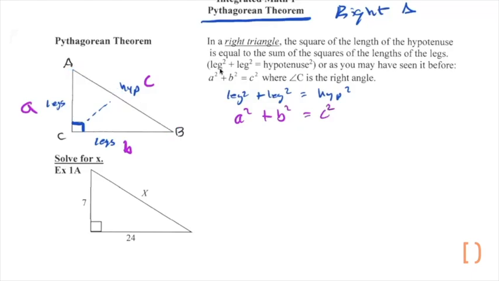Now, the most common mistake, I say it all the time, is that people just put the numbers randomly. C has to be the hypotenuse. That's the only one that matters. For the rest, A and B doesn't matter. You make that A, you make that B. They're both legs. It doesn't matter. C has to be the hypotenuse. It's the only mistake you can make. So don't make that mistake.